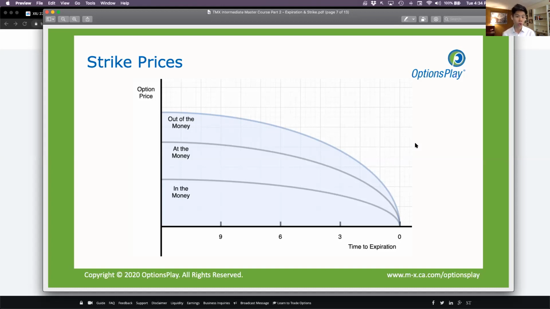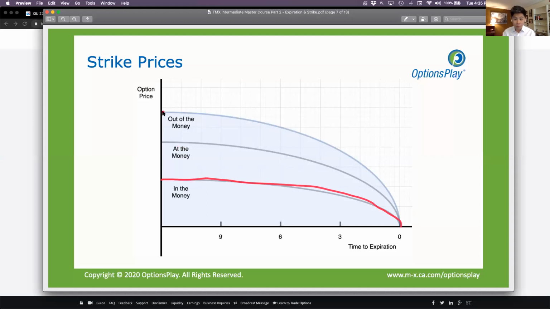Now what I have here is a chart of what the different time decay looks like depending on which strike price you actually choose. So options that are in the money have relatively low time decay because in the money options have a very small amount of extrinsic value. There's very little that can even evaporate to begin with. So when you're buying an in-the-money option, it has very little time decay. If there's any, it usually accelerates only at the very, very end.